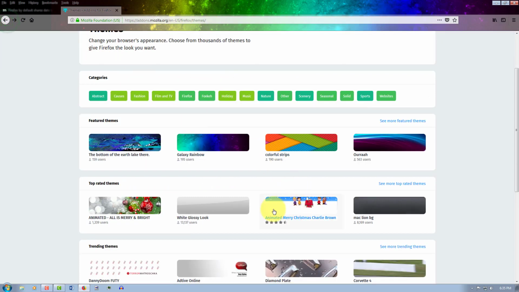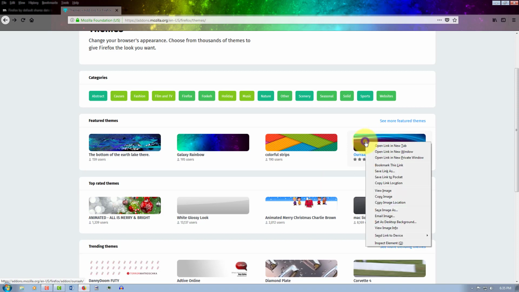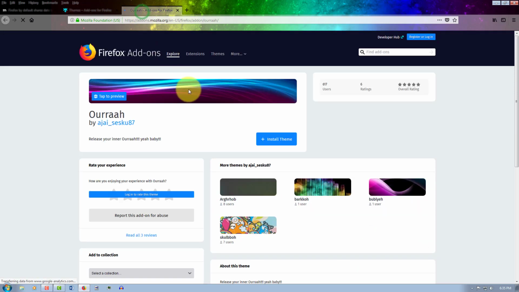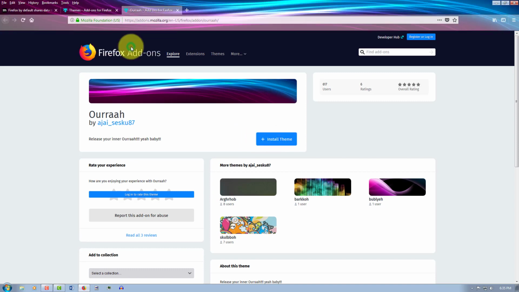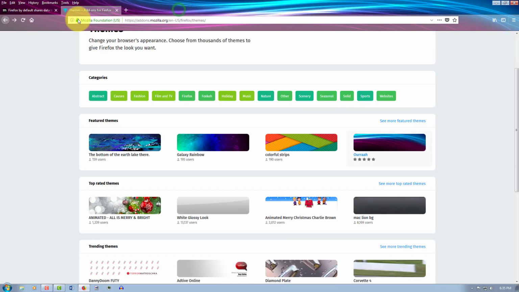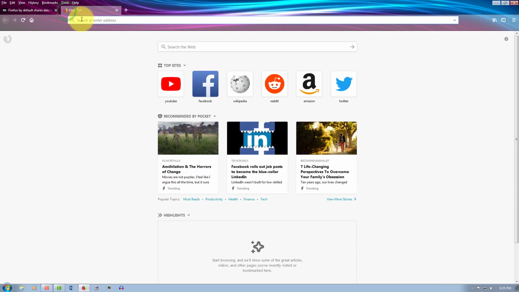Go back. Then I'm going to try another one and see if I can get it to open a new page. To do that, you right click on the one you want, and it'll pull up this little tab where it says open link in new tab. Then you can install theme, and that way you can see the font a little better. So that previous one was kind of a dud. That happens. Next, we want to customize the look of this because, well, it looks pretty cool the way it is, but we want to have our own look.